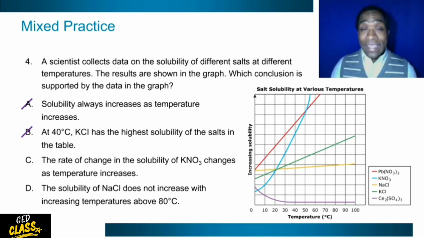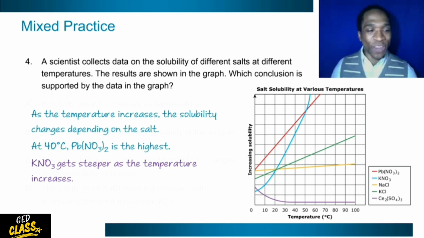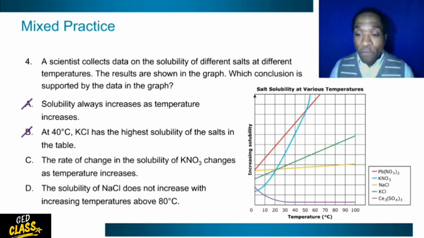Okay, so since the blue line curves up as temperature increases, that means that the speed of the change in its solubility does not stay the same. It certainly does change as the temperature gets hotter. So in other words, here's one way to say it. The KNO3 line gets steeper as the temperature increases. And since this is the kind of information we're looking for, choice C must match it. Now, before we choose C, you can confirm choice D, and you want to confirm that that's incorrect.